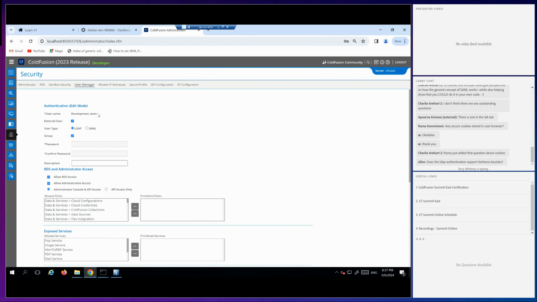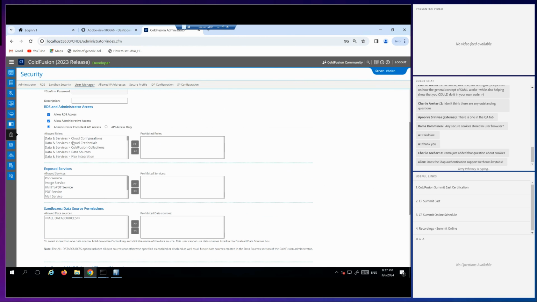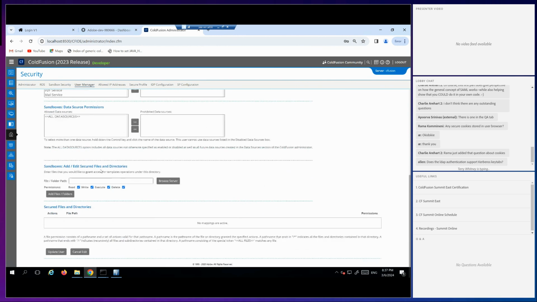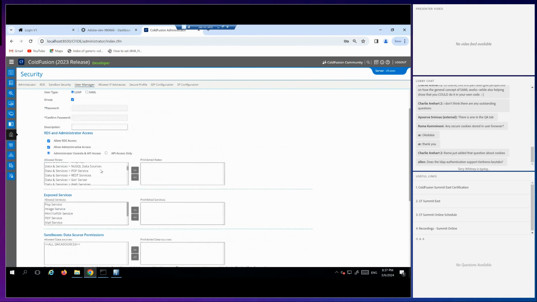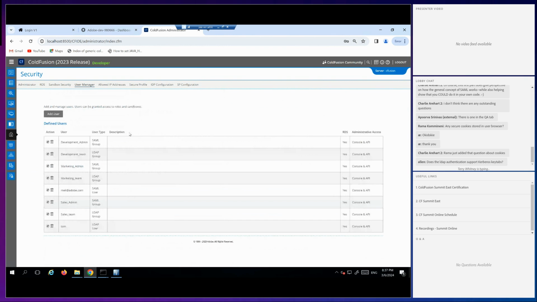Since it's a group, we saw that this is a group and it had a lot of members in it. And so I'm checking this group checkbox. And since I wanted the development team to have all of the permissions, I have given everything as allowed, and here expose services, everything is allowed. So I've moved everything to the allowed section for them, and I add the user. So now that this development team group is added, you can see that there were members Dan and David as a part of the development team, but I have not added those users separately here. I've just added the group.